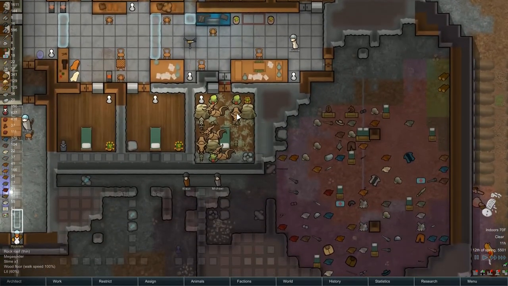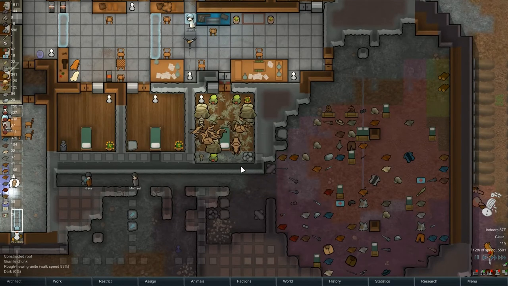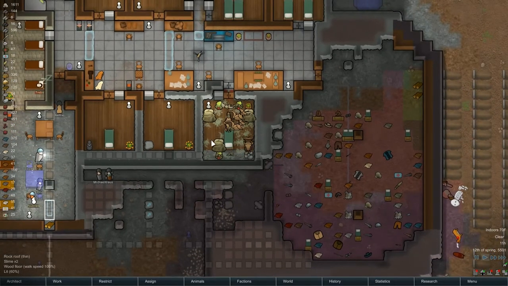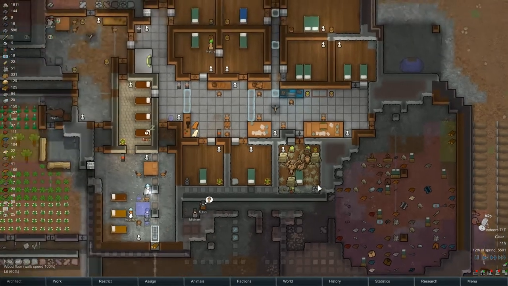What have we got in here right now? 1, 2, 3, 4, 5 of the big ones. And 1, 2, 3, 4, 5, 6 of the little ones and one middle. Let's see if suddenly there's more. There's a... No, that's the top of the hive there.